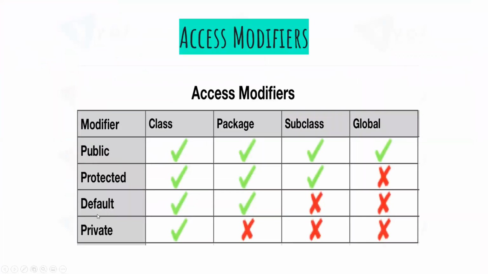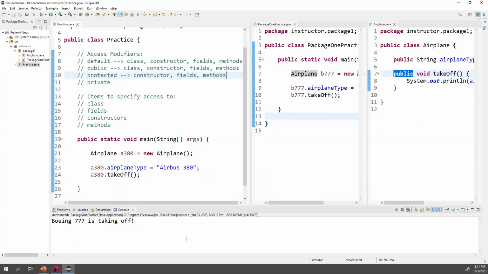All right. The last one is private, which says you can only access within the class. I don't care if you are in the same package. I don't care if you are related to me. I don't care if you are in the same project. Nothing matters. Only within the class. So what does that mean? It means that I can go and say this method or this field is going to be private.